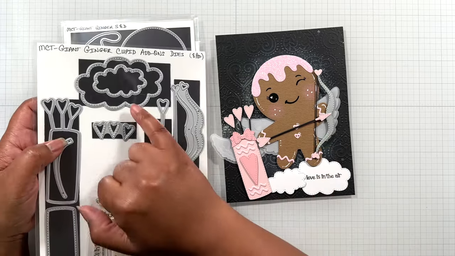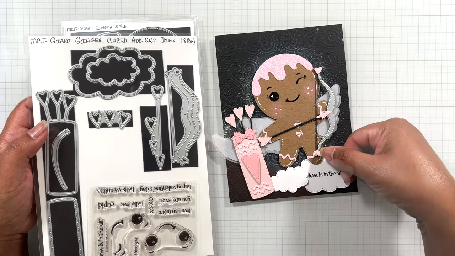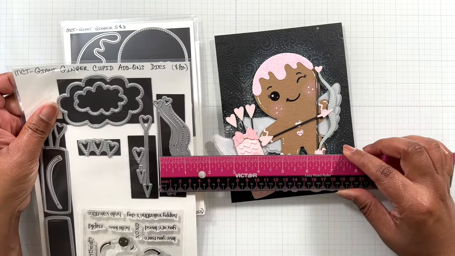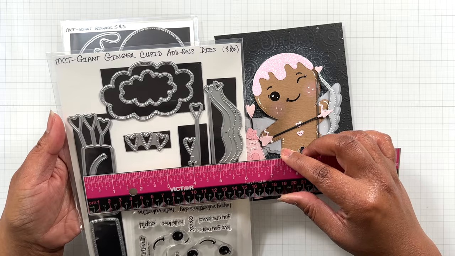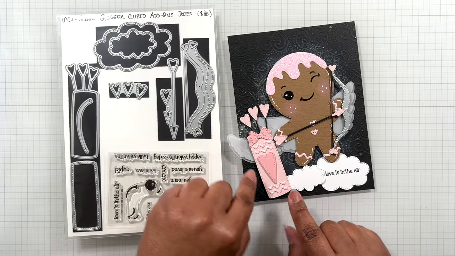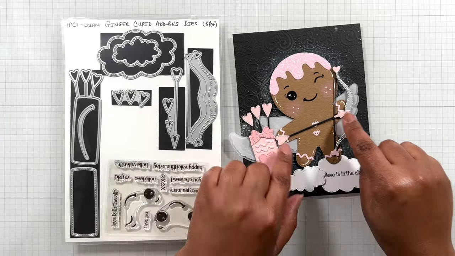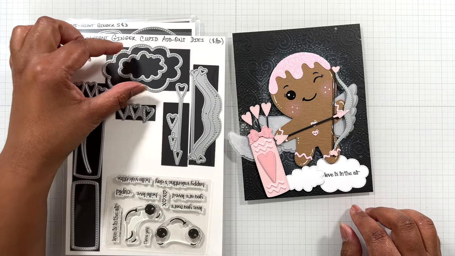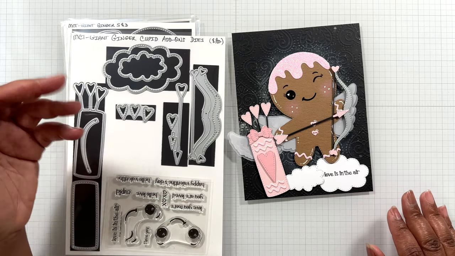For the cupid add-on you're getting the clouds. I use both clouds. You're also getting the arrow and you make the whole set. You get the arrow base. You build on top. That's that piece there. And then you get the hearts to finish it. Almost four inches tall by one and three eighths of an inch wide. The bag four inches again by roughly let's say one and a quarter going all the way out to there, which has a layering piece too. So I cut the bag in black then put this in pink on top and the hearts here for the arrows that's here. So everything has little decorative pieces. Even the arrow comes with a heart and the arrow tip and then the hearts here. The clouds you can use within this set and you can use with everything else. It's just awesome stitch clouds to create scenes in two sizes.